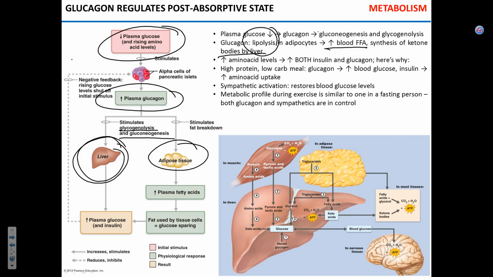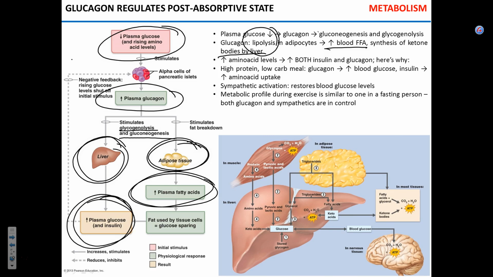Now, you know what's interesting? Look at the effects. So the liver will start releasing glucose into the blood. Adipose tissue will increase plasma fatty acids, which will spare glucose, further increasing glucose levels in the blood. So glucagon, indirectly, will increase the insulin production. That's your example of teeter-totter. When your glucose increases in the blood, insulin increases as well. Does that make sense to you?